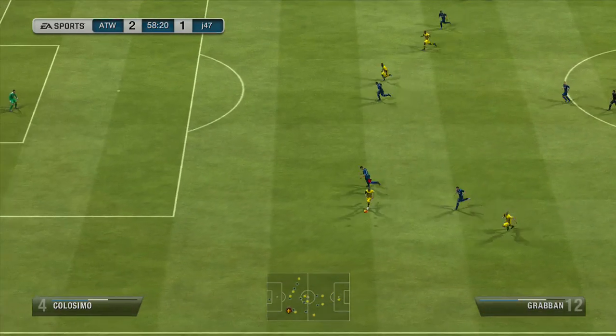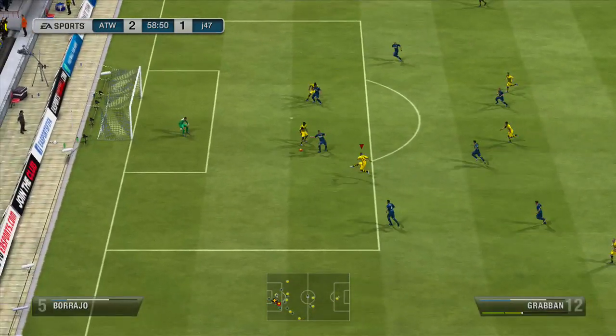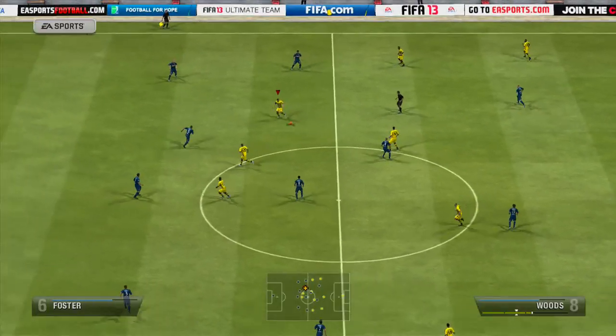Graben is going to use his strength and pace to get the ball there, cuts inside, lovely work there, and he's going to absolutely strike this into the bottom right hand corner to make it 3-1 in the 59th minute. And straight from kickoff, I pick the ball back up.